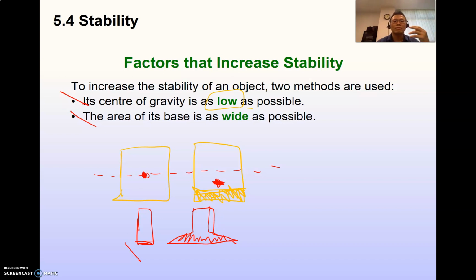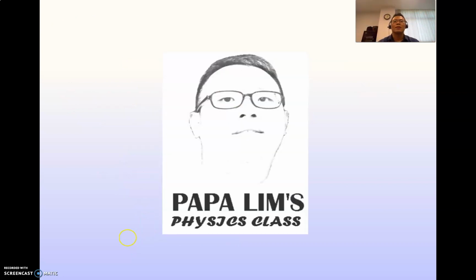That's why sometimes we have racing cars where the base is lowered and the base of the car is wider, to make the racing car stable, so that when the car makes sharp turns, it doesn't topple. And with this we come to the end of the last topic of moments and stabilities, which marks the end of this particular topic.